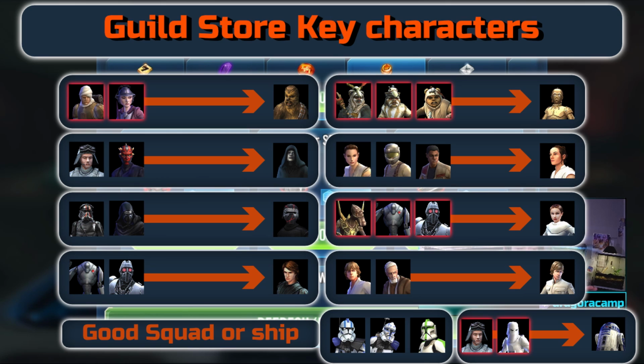The characters themselves aren't super useful. Imperial Troopers are really good. Darth Maul needs a rework. You also have three resistance characters for Scavenger, Trooper, and Finn that all are used to get Galactic Legend Rey.